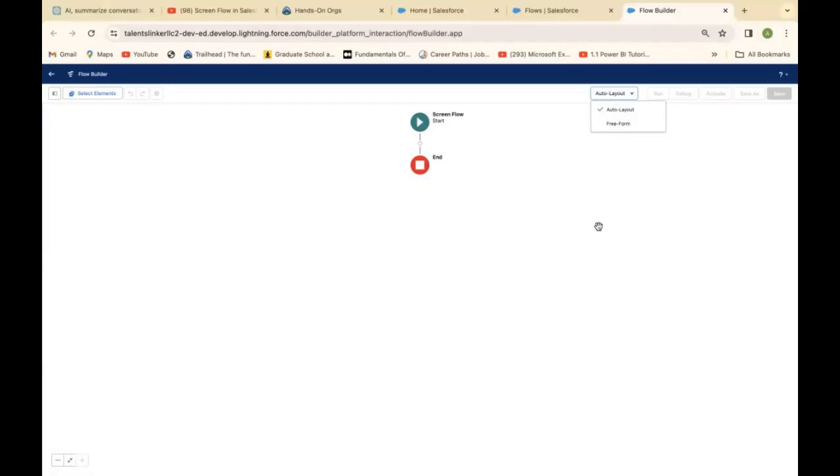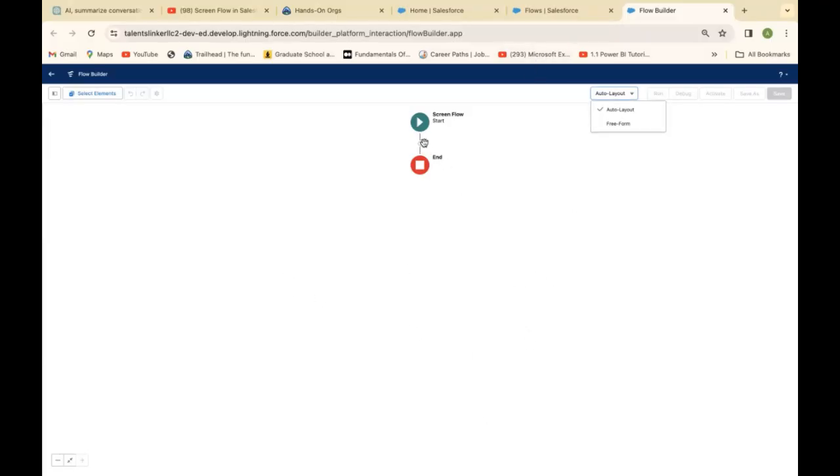Whichever one you use, you always arrive. If there is no error, you always get to your destination at any time you wish to get there. So you always get your answer correctly. So it has no disadvantage or advantage over the other. But the only thing is that with auto layout, as you want to be adding components to it, maybe screen or create record or get or decision or make assignments or all those components, you don't need to drag it and drop it and connect it.